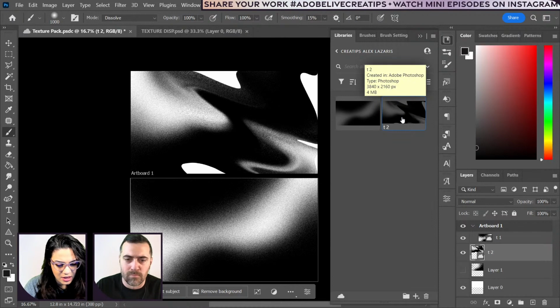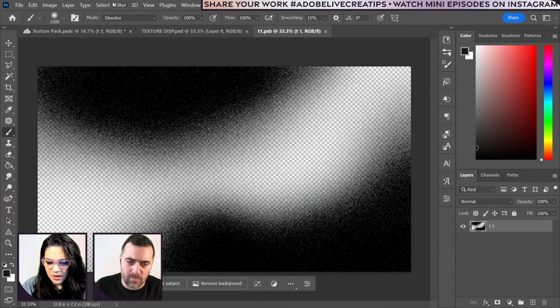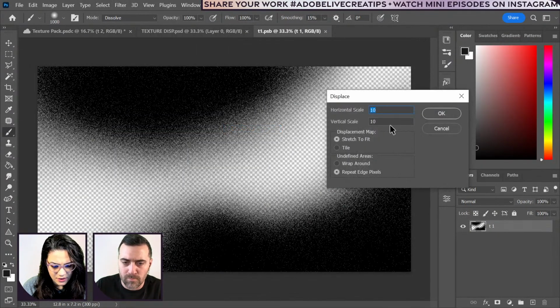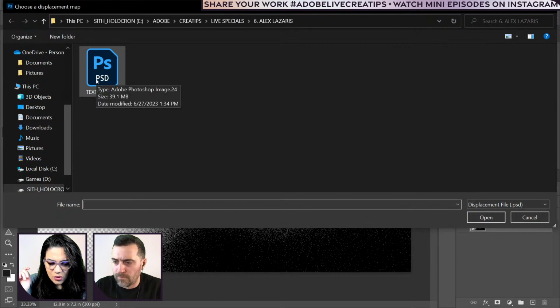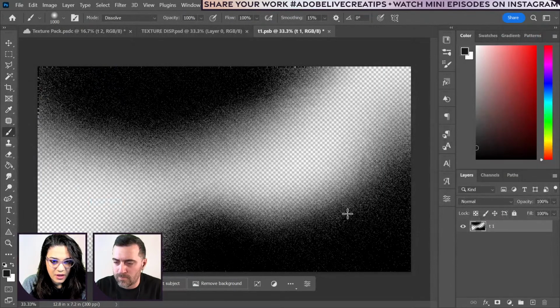But I'm going to snag this guy right here, and I'm going to say filter, distort, displace, and I'm going to leave it on the horizontal and vertical scale, stretch to fit, repeat edge pixels, and then it asks me to select a PSD file, which I'm going to grab because I just saved this texture displacement, and I'm going to say open.